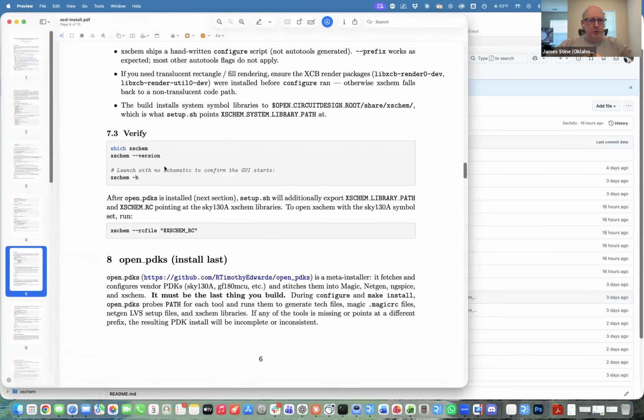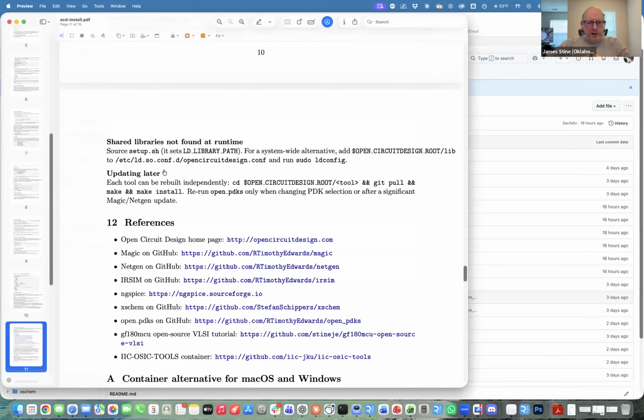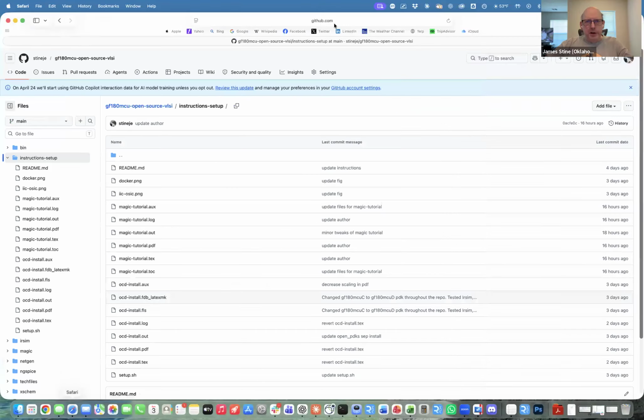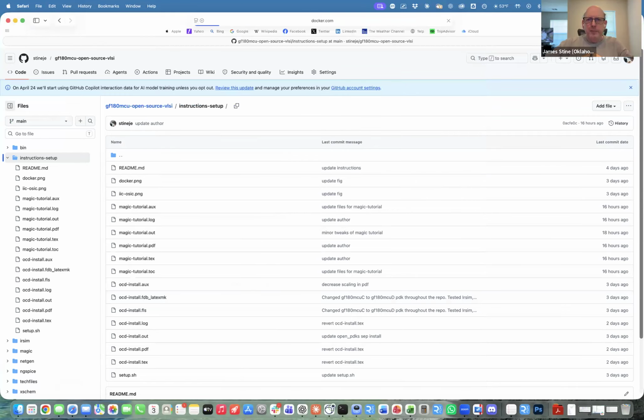What you want to do is jump to Appendix A in here. And so I'm going to jump there. And so here's the containerized version. And this also works for Linux too, even though I didn't put that there. So let's run Docker, and Docker is the great container that you can use to do this. And you can download that at docker.com.